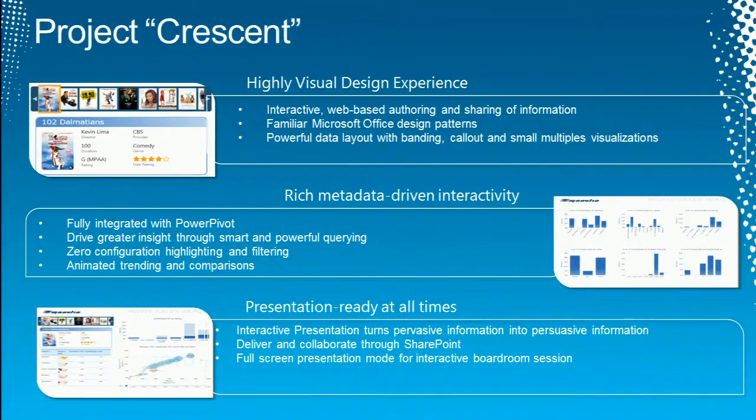Okay? The metadata that drives all of this is the next generation of a Power Pivot model. So in 2008 R2, we shipped Power Pivot. In the next release, there is a new version of the Power Pivot model, which has a whole bunch of new objects and properties that you can set, which really light up the Crescent experience. And if you come to my next session, you can see some of that.